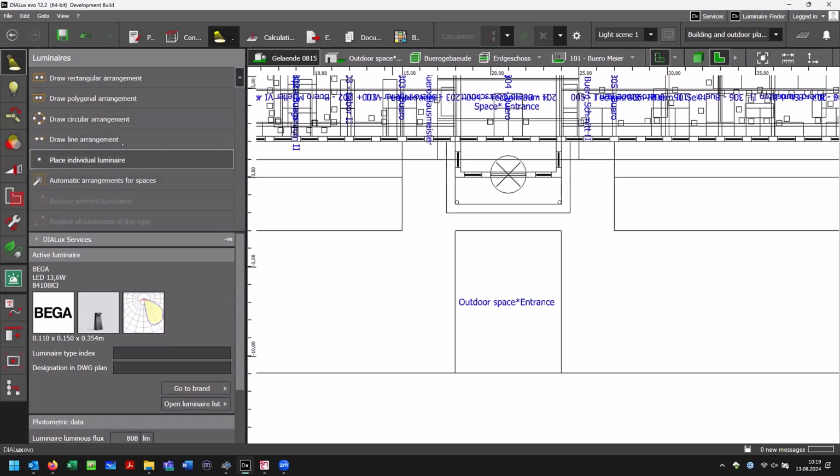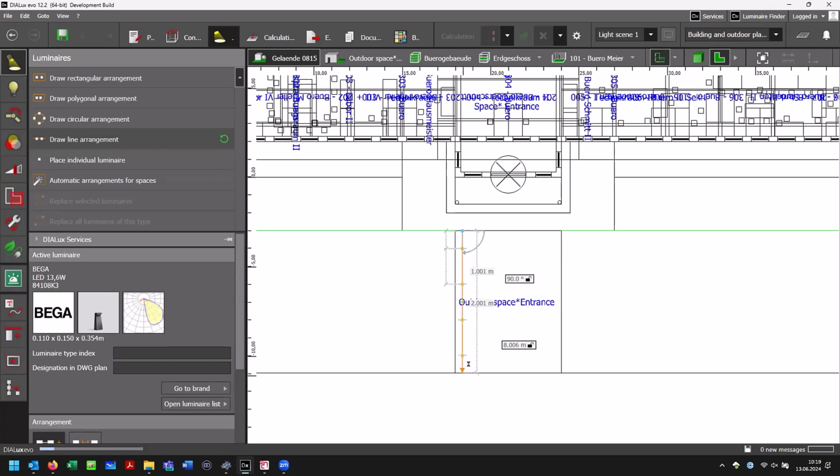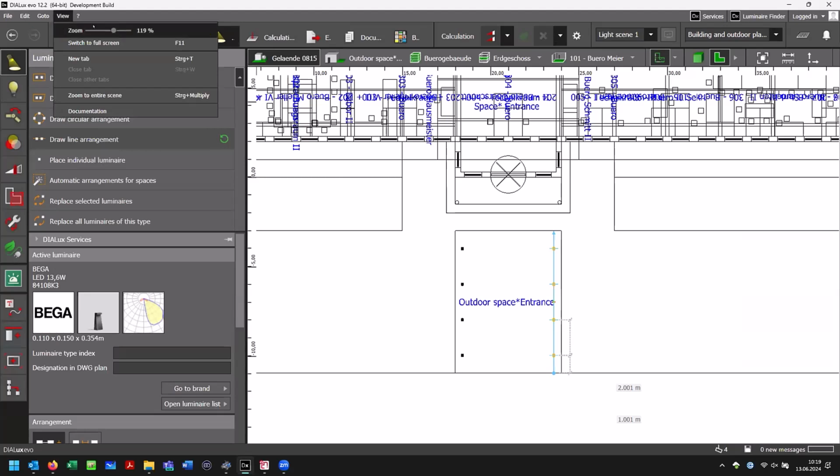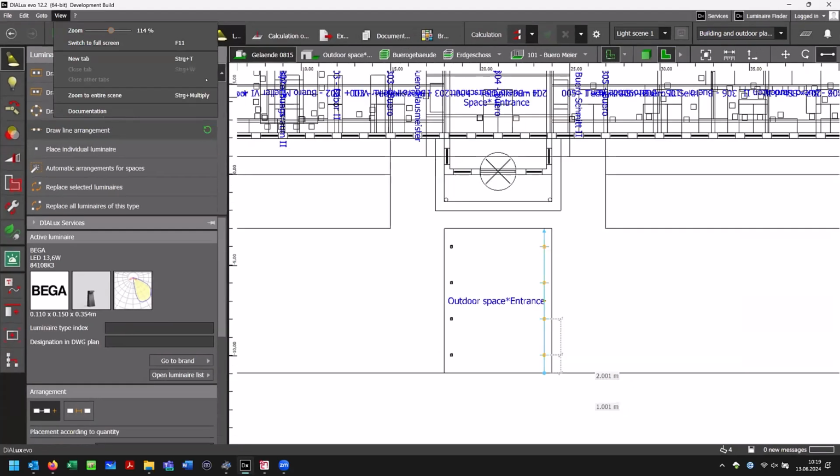For example, here outside the building, I can create some elements. Let's check here. Another one, for example, like this. I will change. Okay.